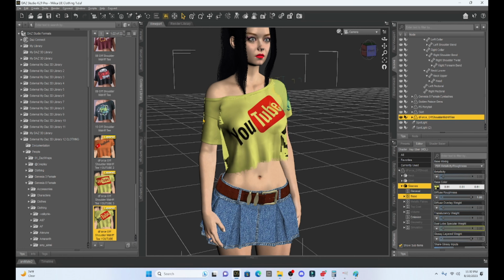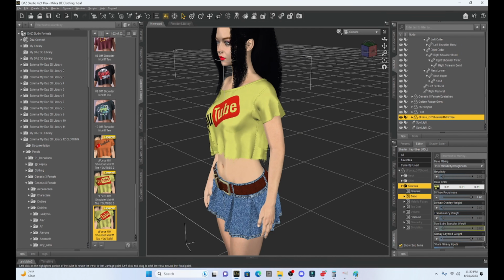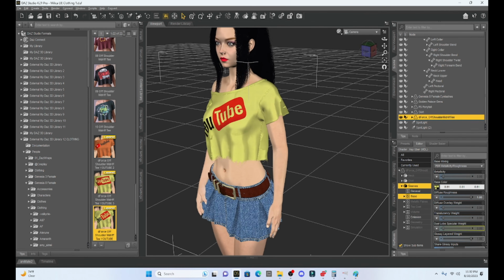You know, when we're adding layers, it does cause more memory to be used from your computer. Your graphics card is going to be used a little bit more. And so if you have a slower computer that doesn't have a really quick graphics card, this is going to take some time.